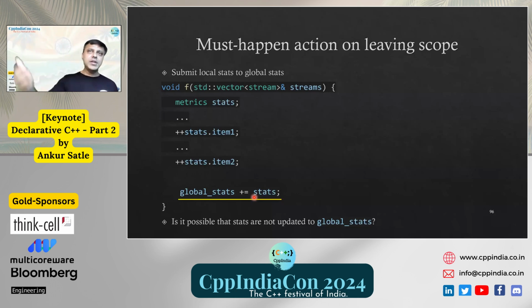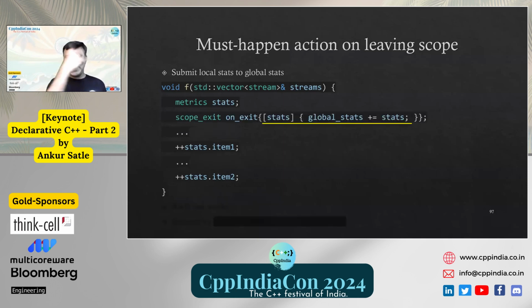And you can have many similar needs in your programs. So what do you want? You want this to always happen. So what always happens when you leave a scope? Since it is online, I'll not wait a lot. Always something happens: local variables are destroyed. So why don't we create a local variable? Okay, so that second line is creating an object called a scope exit, which takes a callable. Yeah, local stack clear. Thank you very much for the answer, Ashutosh.